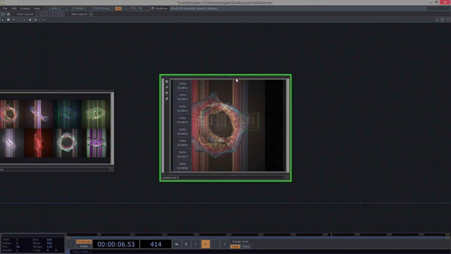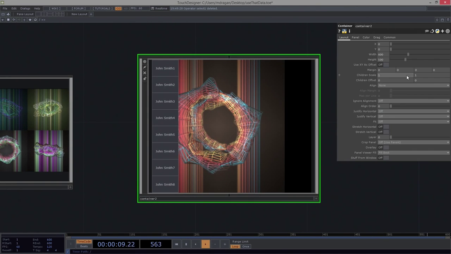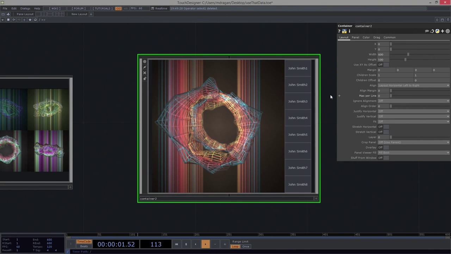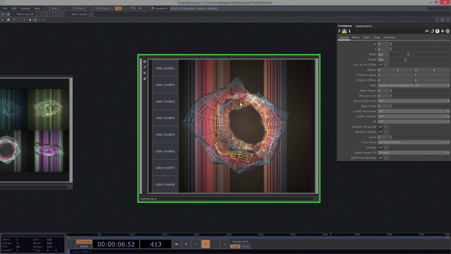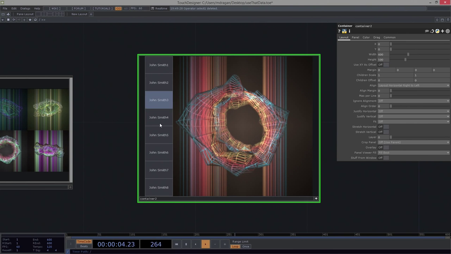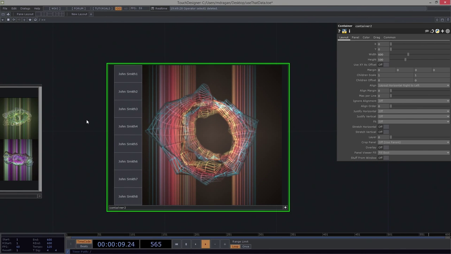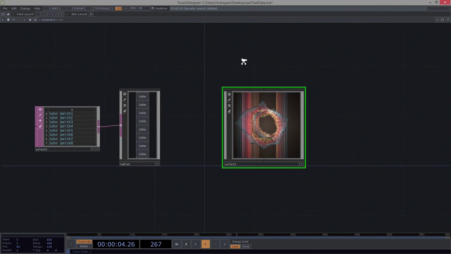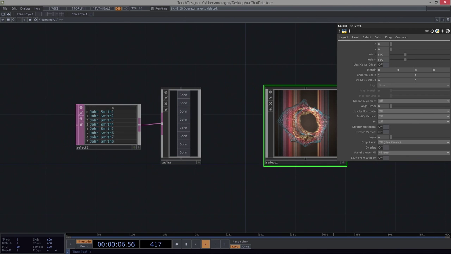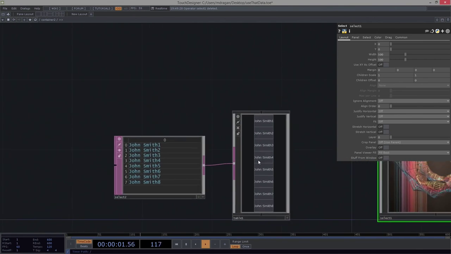If we move up here one layer, we can see they're stacked together. We're going to hit the P key to turn on the parameters, and we can align them left to right. That stacks this guy over here on the right-hand side. If we do right to left, then we end up with this instead. Okay, so this is close to what I want. Now, what I really want to be able to do is click on these different buttons and have them populate with the respective selected container. Okay, how might I go about doing that? Well, I could go about doing that, again, by thinking about how we do some of our scripting, right? So I'm going to go ahead and dive here inside of my table.